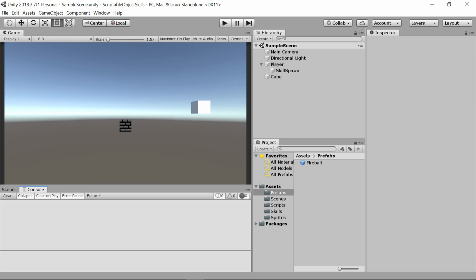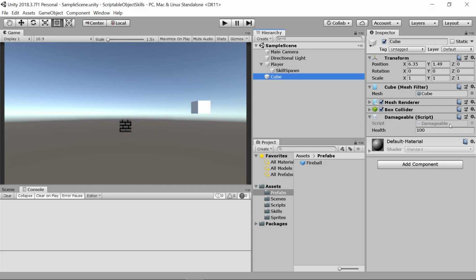So, in this episode, we got the cube going, we got the damage script, we got the box collider, we got everything that we needed to have the Fireball working. What we're going to do inside of the next episode is we're going to go ahead and create a body slam skill. So essentially what's going to happen is whenever you press the button, the player is actually going to jump in the direction that the mouse is, and when it hits the object, it's going to stop and return back to where it was. So it's kind of like it runs up, hits them, and then comes back. It's just like a simple body slam technique.